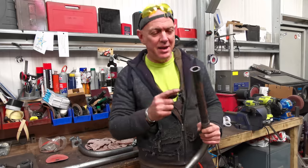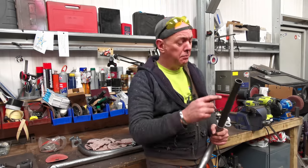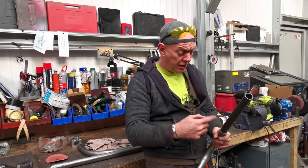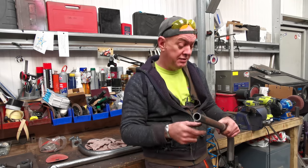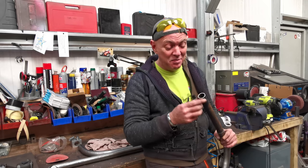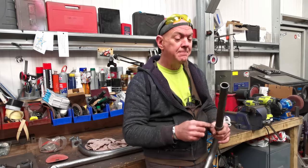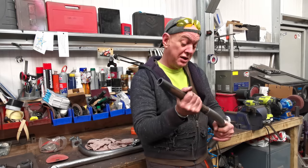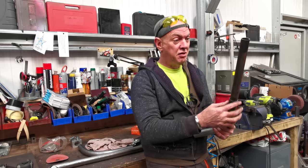I was going to have to get a piece. Well, what I was going to do was get a slug of steel, turn it down so it just fitted inside this tube, and then hollow it out. But I've been grubbing in the scrap bin and I've got a piece of tube. It's 3 mil, so slightly thicker than this, but it just fits in there like that. So that's going to be a treat.